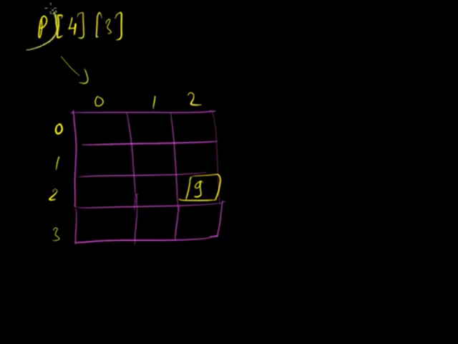Now just saying p will give us the base address, right? The base address. So p is nothing but the pointer to this array. That means the pointer to the 0th row. That is the base address. It points to the first element of this array, and the first element resides in the 0th row. So this is p. P points to the 0th row.